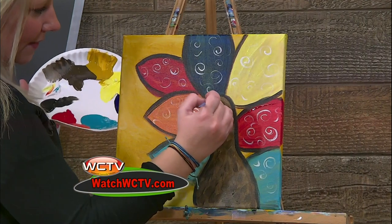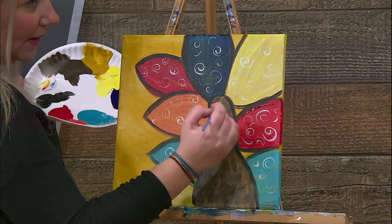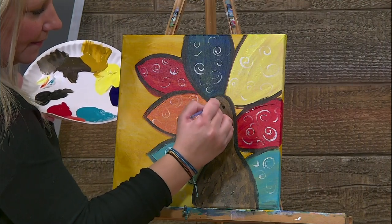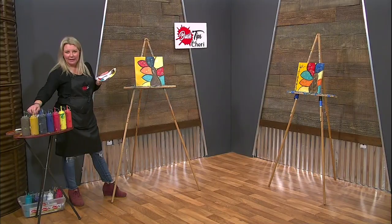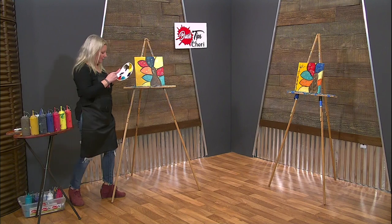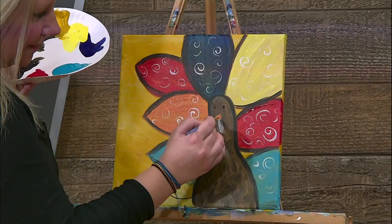Let's give little Leroy a little bit of cute hair too. I kind of like that. On that one, I have a little bit of hair here and it's so cute. Okay, let's rinse off this brush really, really good. Let's color in our beak, which is orange. Color in the beak here.